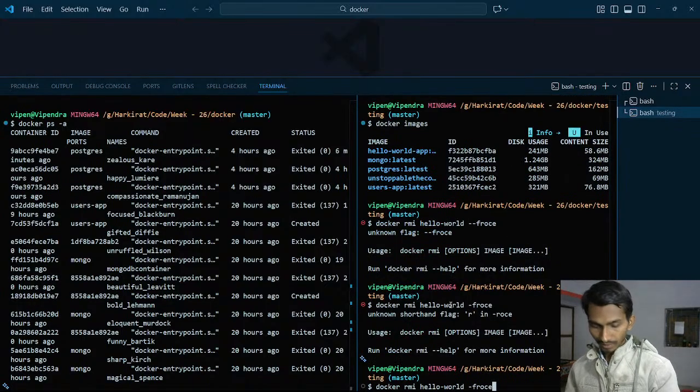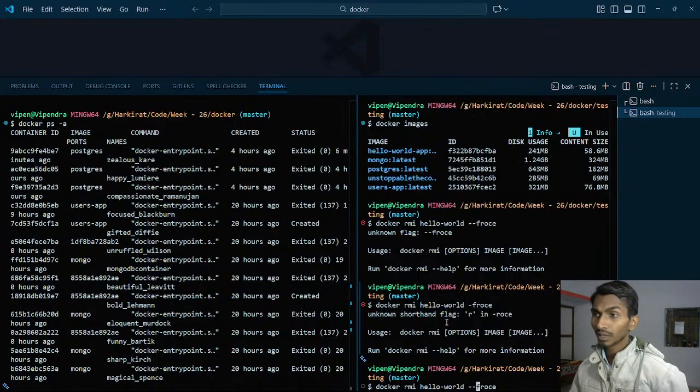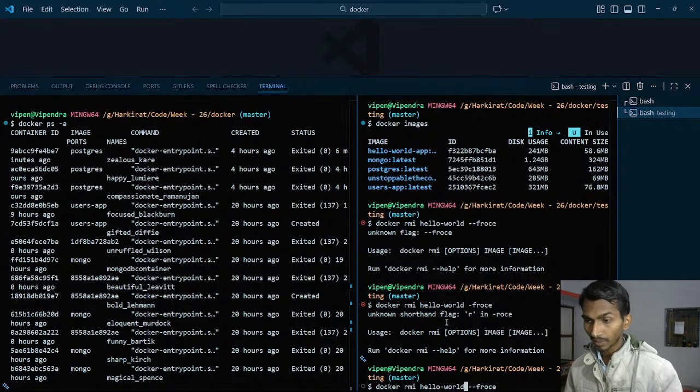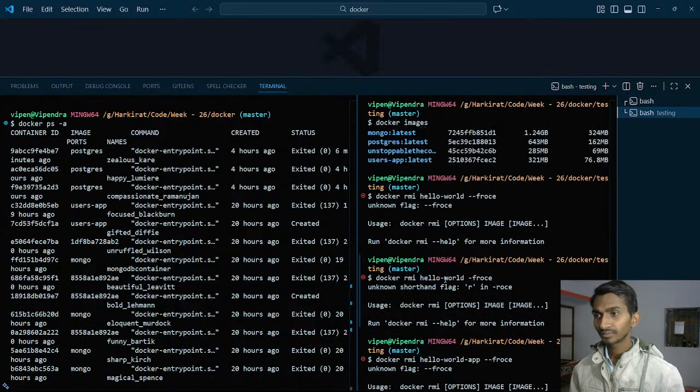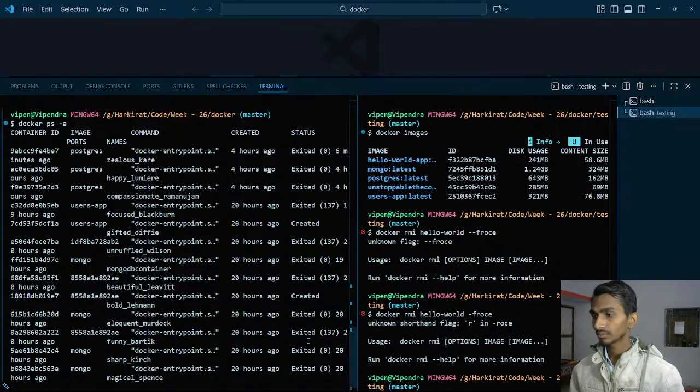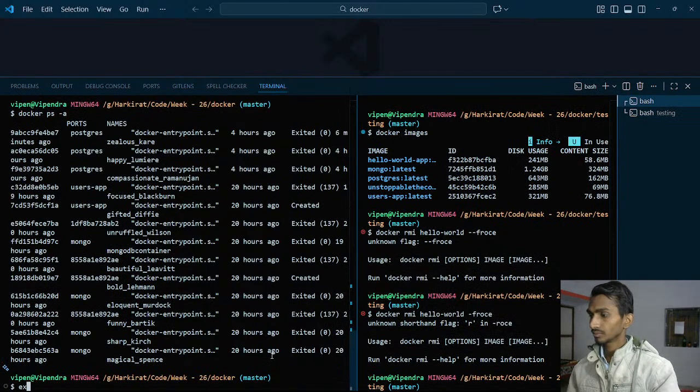Well, again, that's bad. That means previous one was better. What is the problem with this particular thing? I think it was hello world app, sorry, my bad. Hello world app. Okay. Exit.